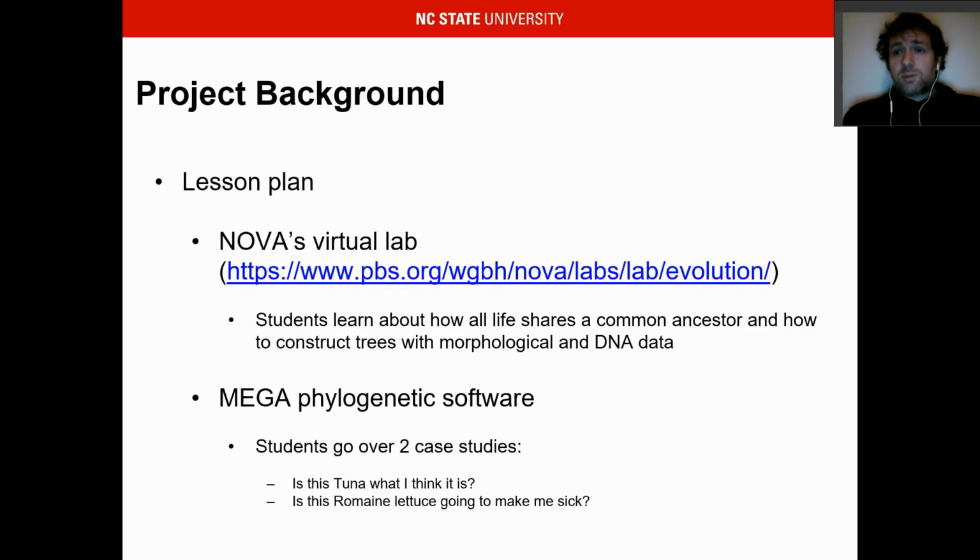The lesson is blessedly pretty straightforward. The two technology tools are the NOVA virtual lab, and here is the hyperlink, wherein students will be shown videos about evolution, and then they'll be given a lot of problem sets, and they'll have to generate phylogenetic trees based upon traits and DNA evidence. This is a very subtle but very powerful way of driving home the fact that everything's related, but that things change over time, that there are adaptations and natural selection.